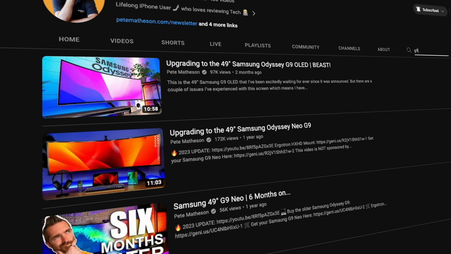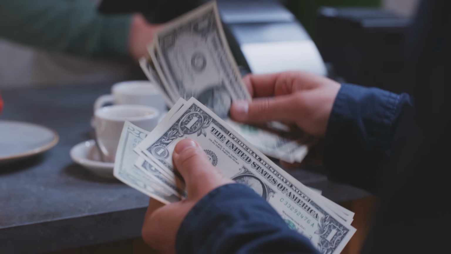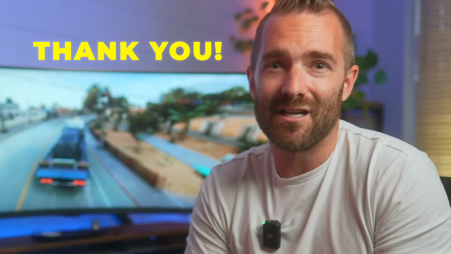Now, I have bought every single one of these Samsung G9 screens over the years with my own money. And even though I've spent thousands to buy them, even though thousands of people have graciously used my affiliate link down below to go and buy one for themselves, Samsung still refuse to sponsor me or send out their screens for review, which is a blessing in a way for you, because at least I'm free to say whatever I want about their screens.